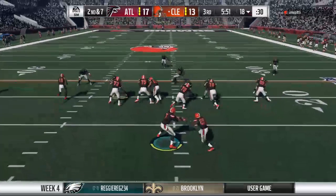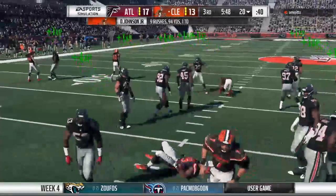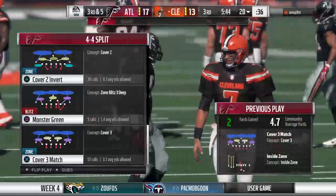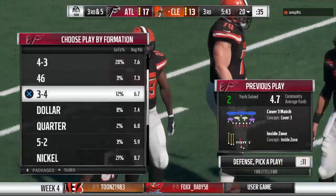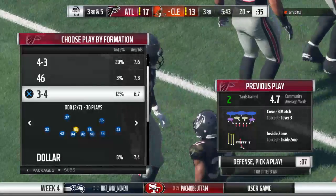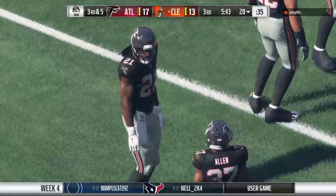On second down, Johnson. And he is really laid out that time, knocked flat on his back. Call it a gain of a couple, and that's going to leave him with a third and about 5. This is what happens sometimes when you abandon the running game. It's hard to get back to it because once guys get out of that mentality of firing out and hitting people, it's hard to get them started again occasionally.